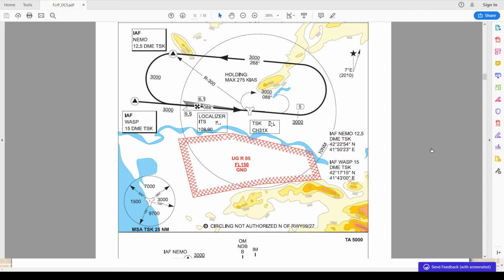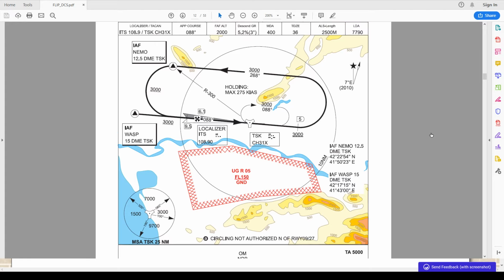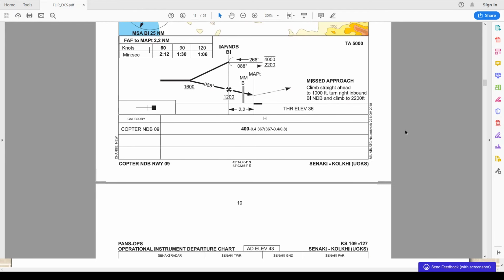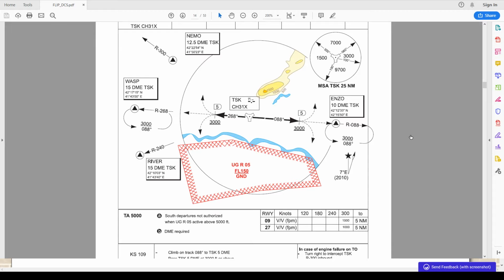So if I have some notes to write down, let's say some patterns are different, I can just take a pen, write them down, fix them. That's it. I always prefer paper for the aerodrome charts, visual approaches, and whatnot, so I can actually take some notes quickly. That's good.